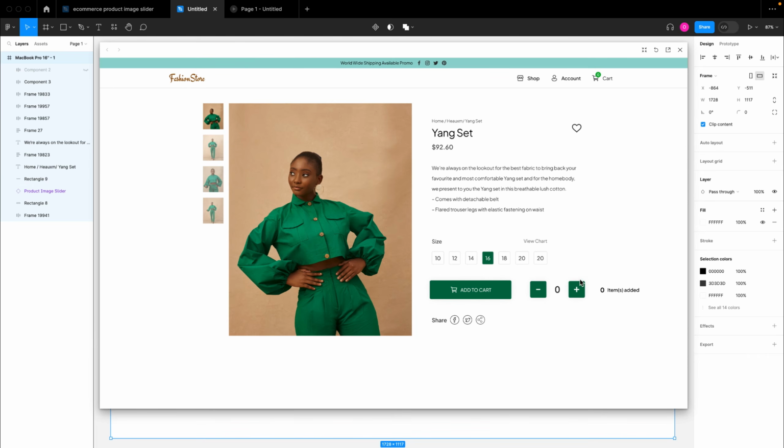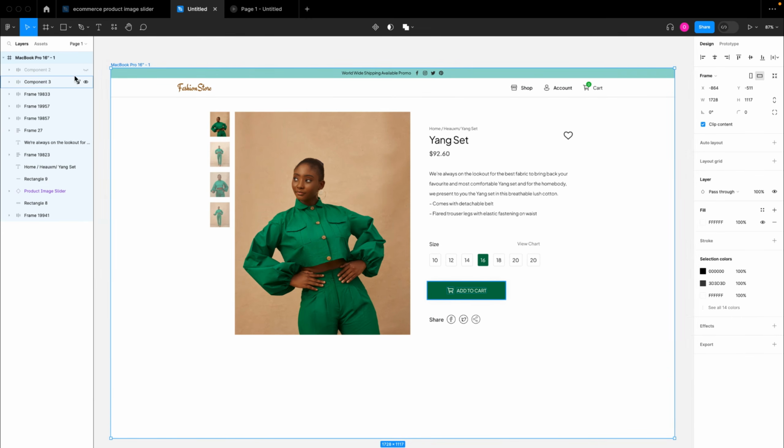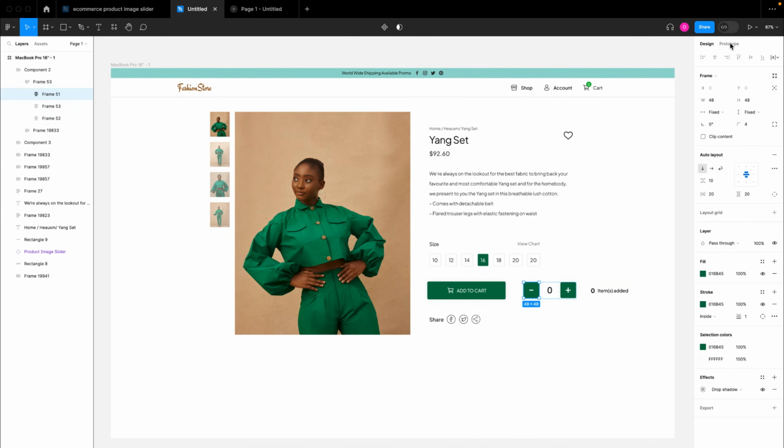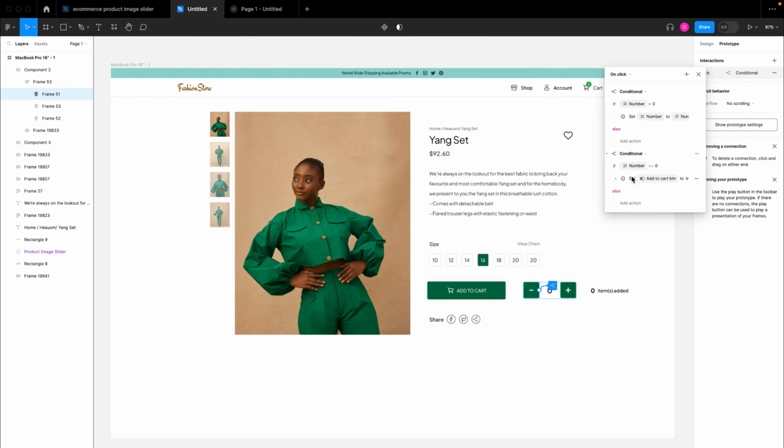We also want to make the visibility of this quantity button disabled. We want to set the value of the quantity button variable to false. So I'm also going to go back, uncheck this, click on this subtract icon, go to the prototype, go to our interaction. While we are setting the add to cart button to true, we also want to add another action, which is set variable, and set the value of this quantity button to be false. So we are going to add that particular statement to our if statement. I'm going to close this up.